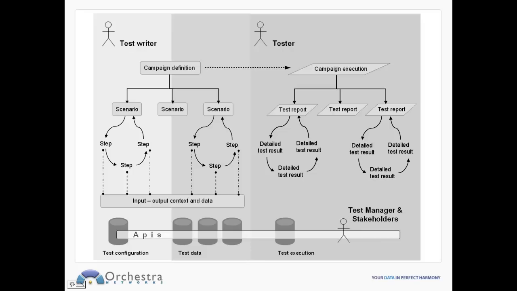It defines an atomic operation that has to be achieved by the system to be tested. Test data is the actual test data value used as input and output. These are records stemming from tables located in the EBX repository. Campaign execution is applied to a campaign definition. It defines on which product and version a test campaign is achieved. A test report provides the status of test execution at the level of a test scenario within a campaign execution. And detailed test result provides the status of test at the level of step within a scenario and campaign execution.